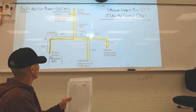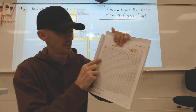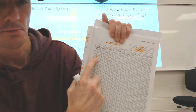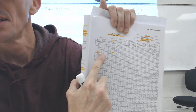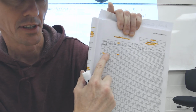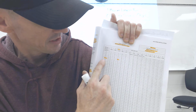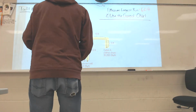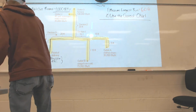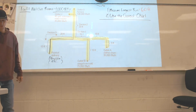Once I find my longest run, it's 60 foot. I'm going to find my 60-foot mark on this chart, and I'm staying on that line to size everything. Even if it's a 10-foot long gas line, I'm still on the 60-foot mark because it's the longest run method, and that's what we do. Okay? Stay on the 60-foot mark on the chart.